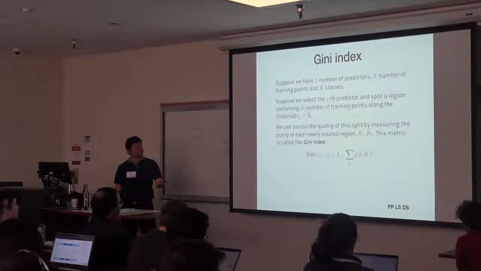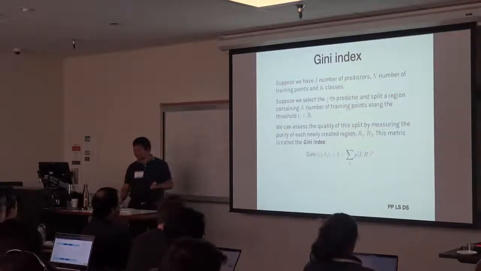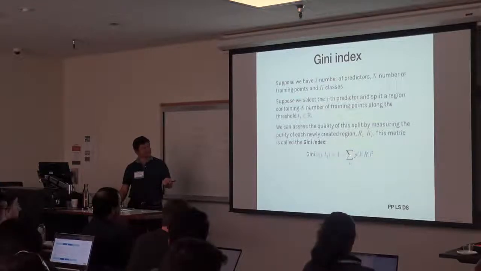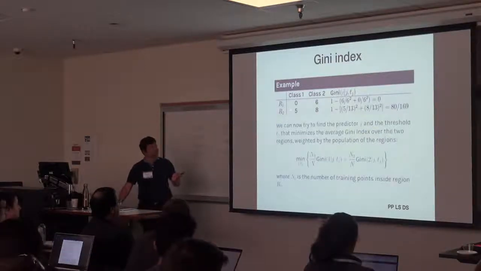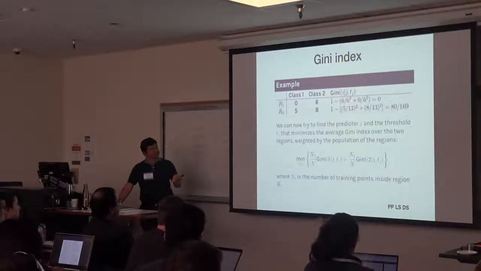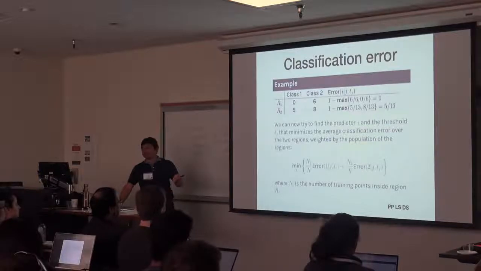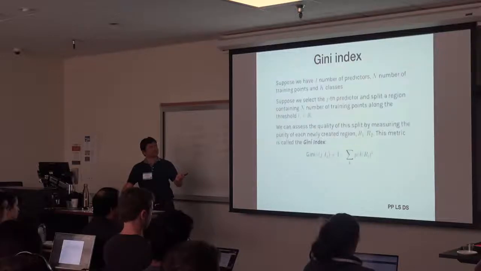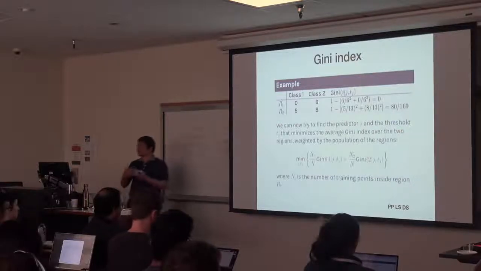So what this does, the main difference here is that you have got a square here. So instead of taking 1 minus the max of something, what you're doing is 1 minus the sum over k of something squared. Again, looking at the same example as before, 0, 6 and 5, 8, what you're now doing is 6 by 6 squared plus 0 by 6 squared. Again, because this was pure, even here you are getting a 0 like before. But in this case, what you're getting is 80 over 169 compared to the 5 over 13. So 5 over 13, when you multiply both denominator and numerator by 13, you are going to get 65 over 169, and you have got 80 over 169 here. So they are fairly close to each other.